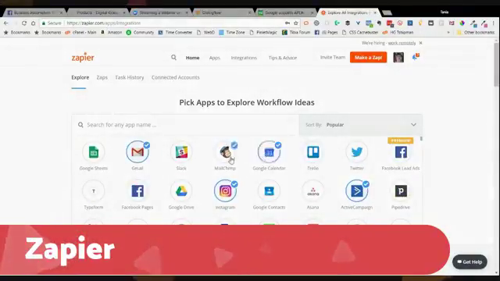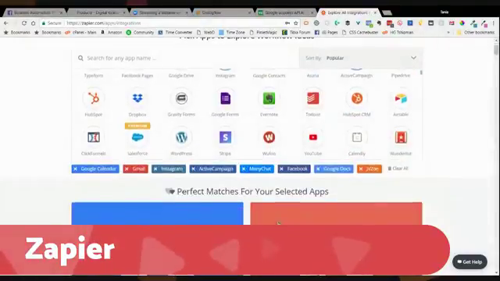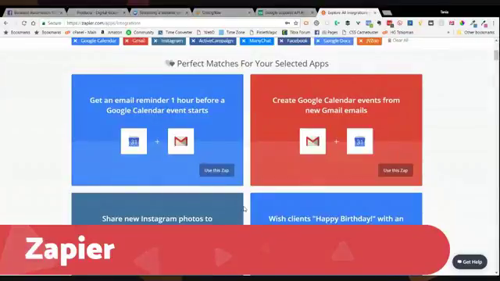So Google Calendars, and it comes up with some ideas of what you can use Google Calendar for, similar to the way IFTTT does. So here's a great example. If you wanted to get an email reminder 1 hour before a calendar event happens, I live and die by my Google Calendar. Everything that I need to do goes in there, so that if anybody's trying to book an appointment with me, it all connects into my Google Calendar.